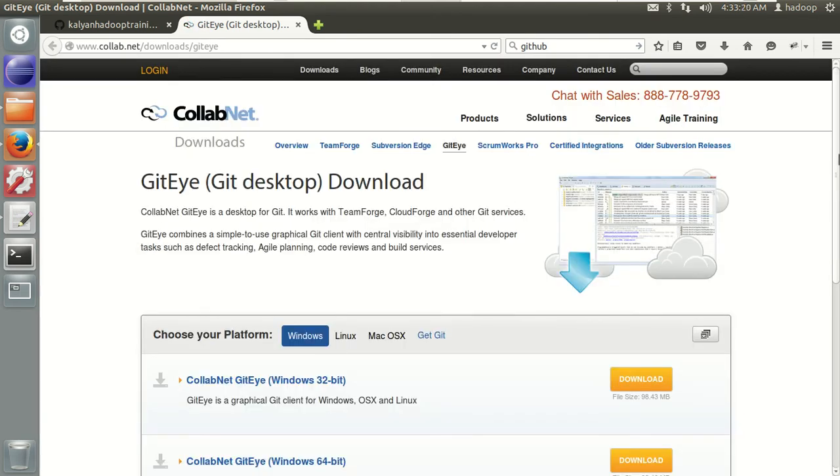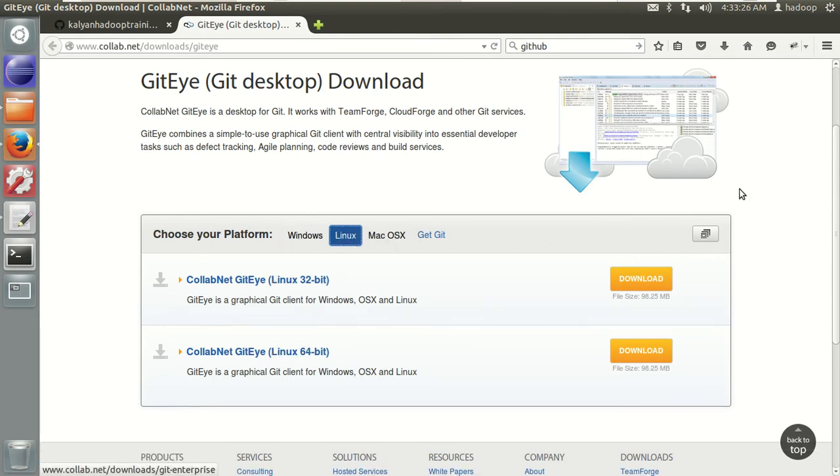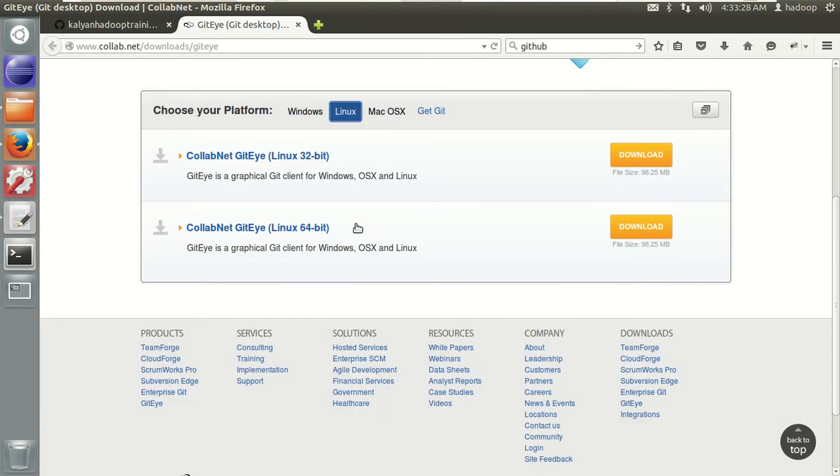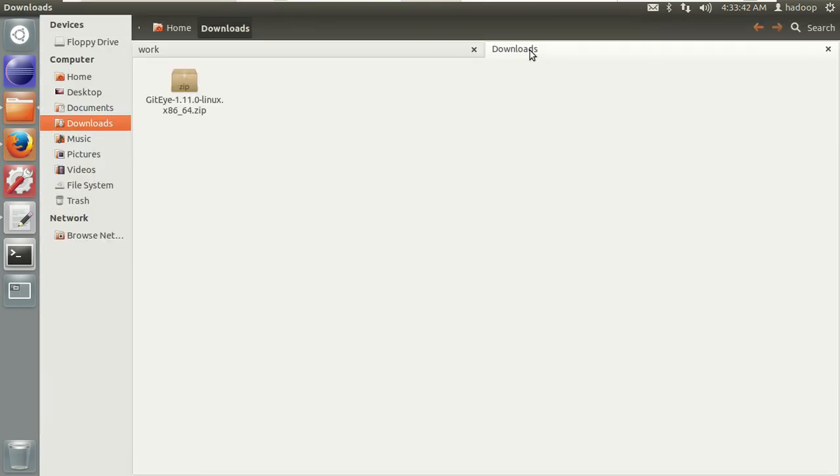GitEye supports different flavors of OS: Windows, Linux, and Mac. I have Linux, so I'll go here. If it's 32-bit, you can download the 32-bit one; if it is 64-bit, you can download here. I have already downloaded this one, and I will use my downloaded version of GitEye.